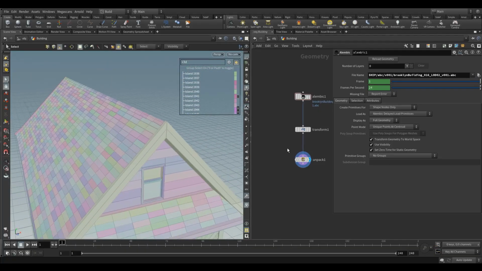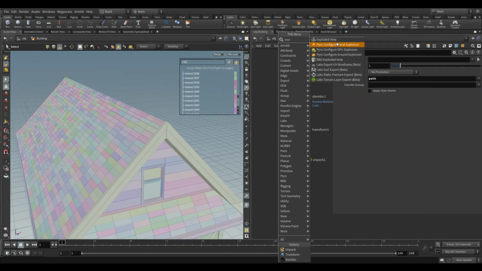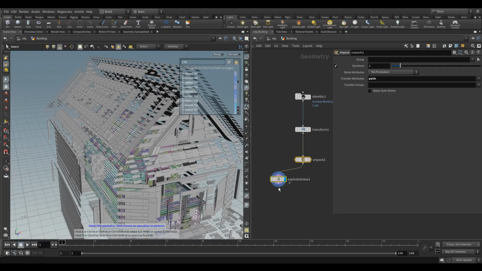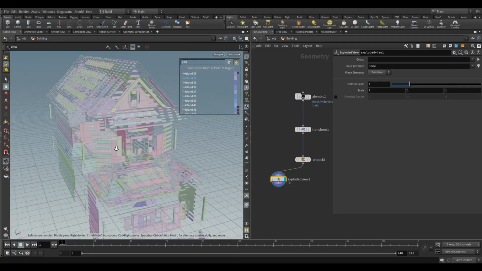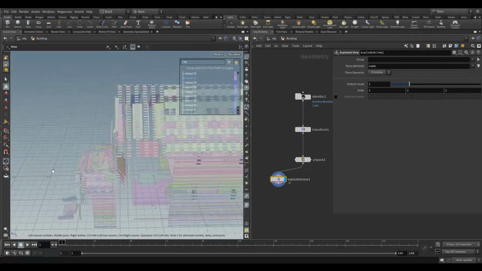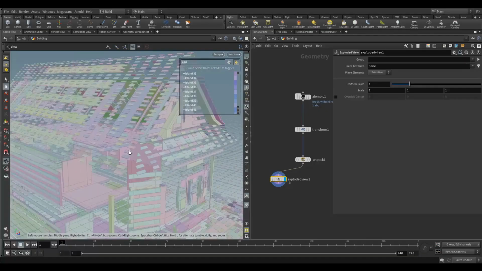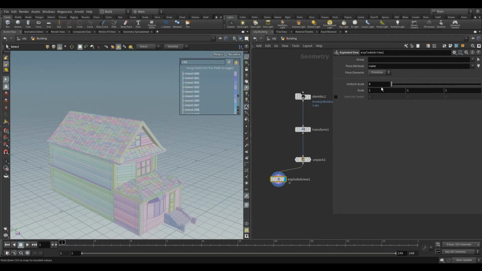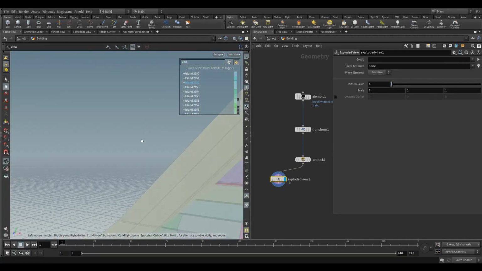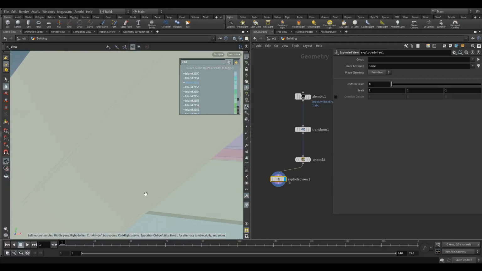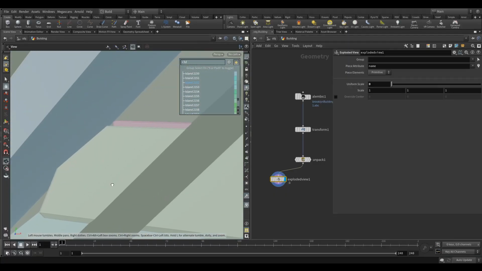So that's great. Another thing I recommend doing is dropping the exploded view. Just plug that in and we'll create a name attribute internally, and you use that to identify pieces. Okay. And then you can get an even better look at what you're starting off with. And it's a good idea, when you shrink it down, to see if you've got lots of pieces overlapping, that can be problematic.